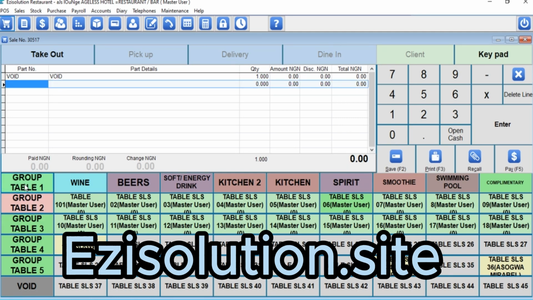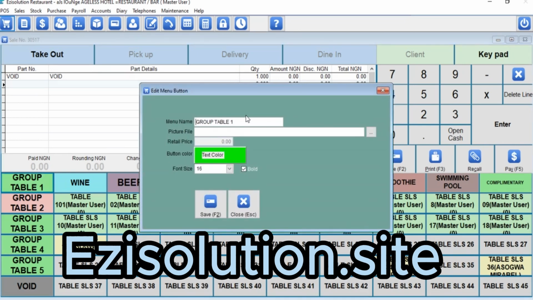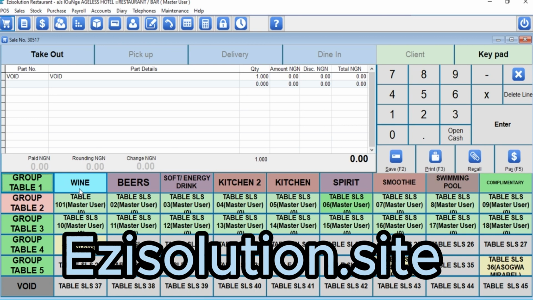How to set up the menu buttons is the same way to set up the group. Table 1, table 2, table 3 as menus. This and here are the same thing. And to set up this very one, all I use is shift right click. You understand? You set up the size you want it to be, then set up everything and the color, then save. That is shift right click. Then each of them will produce all this place as a button.